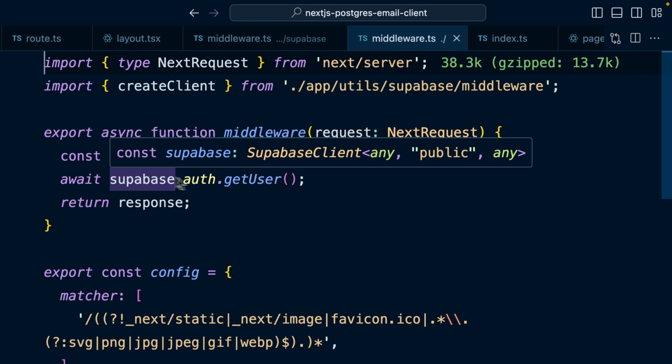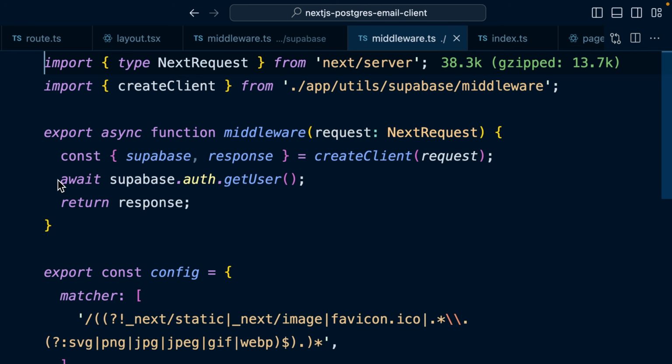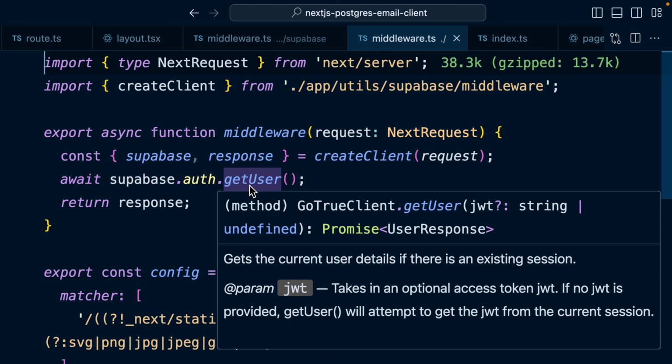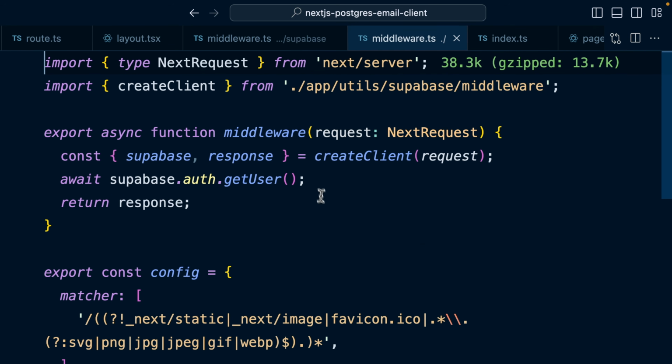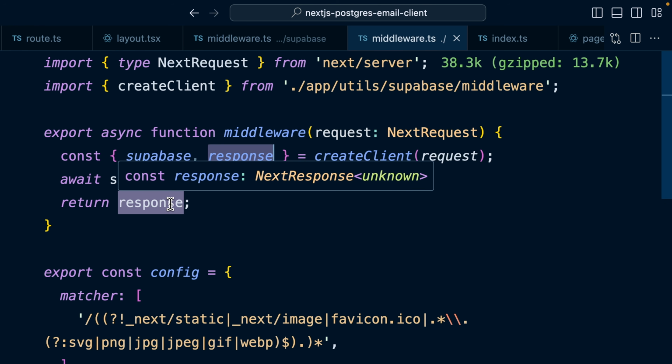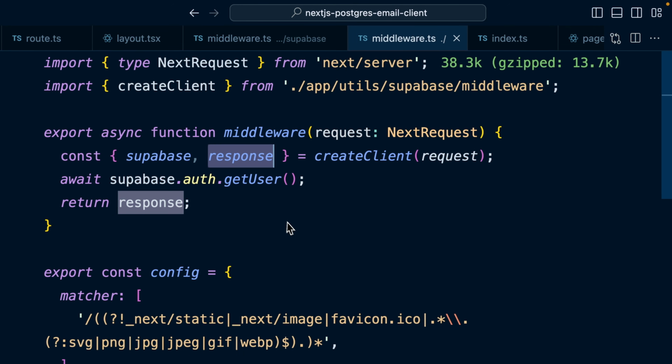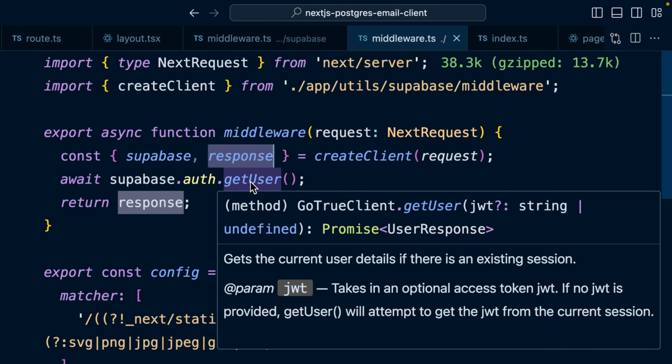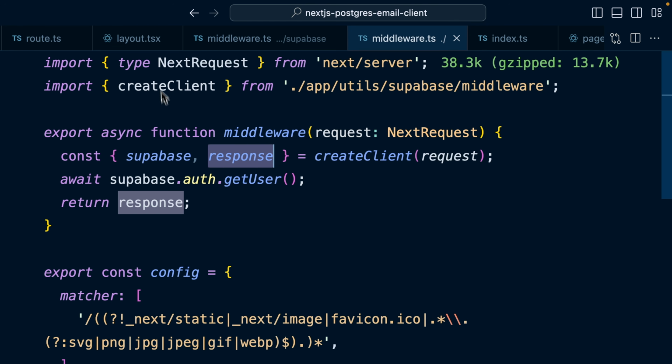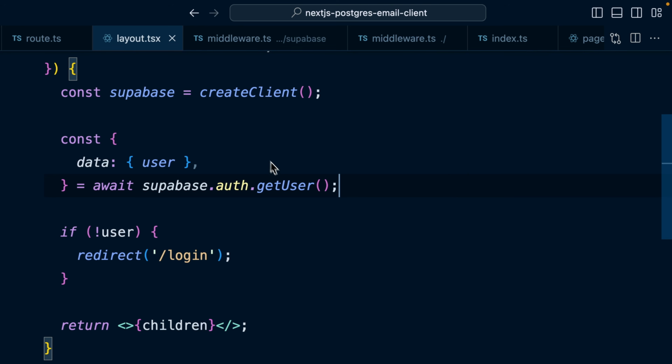Then we're calling supabase.auth.getUser, and we're not actually doing anything with the user, we're just throwing it away. But again, this getUser function attempts to refresh expired sessions. And because middleware has read and write access to those cookies, it can update the cookies on the request and the response before returning this response, which will load our server component route that the user requested. So again, this just ensures that we have a fresh session before we reach the server component, because the server component only has read access to these cookies to determine whether this user is authenticated or not.